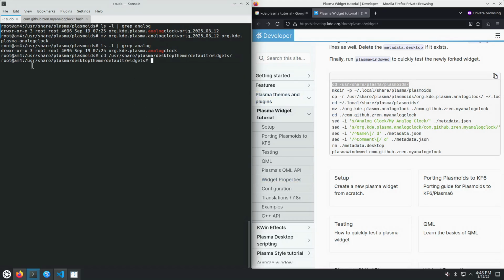This is the directory /usr/share/plasma/desktoptheme/default/widgets. This is the modified clock, which is missing one word, and this is the original. Revert everything back to original.